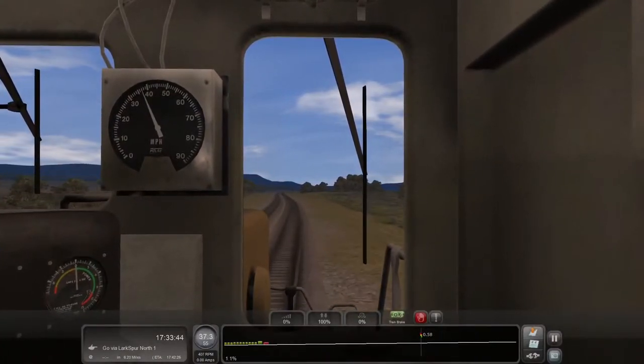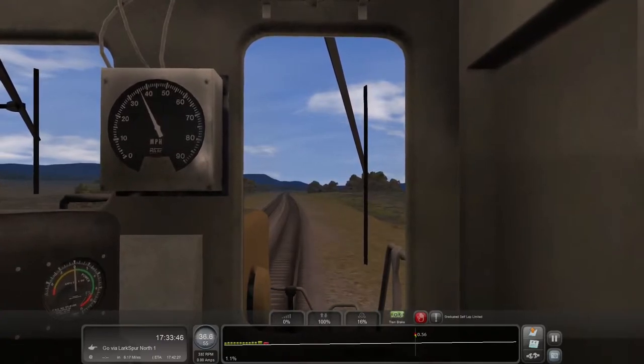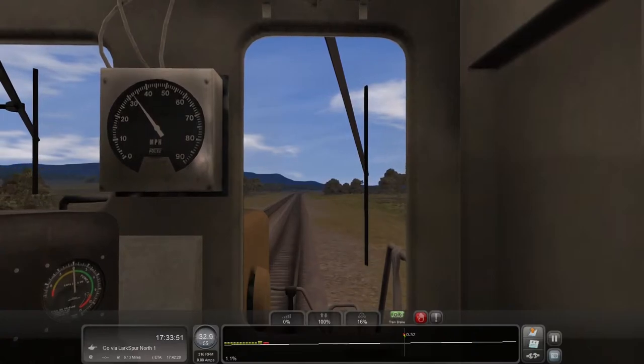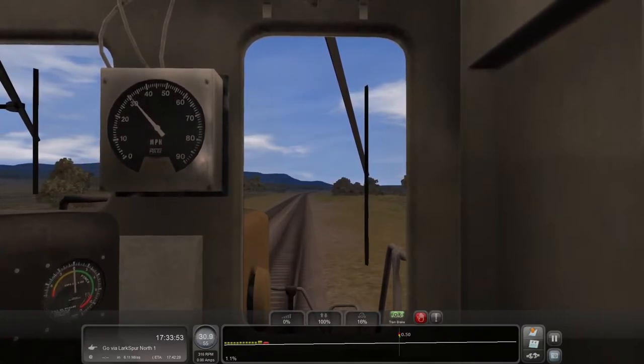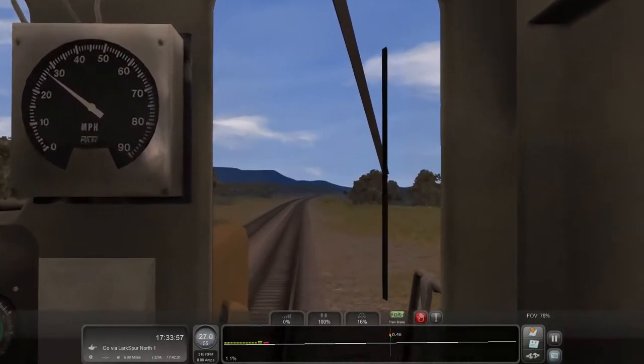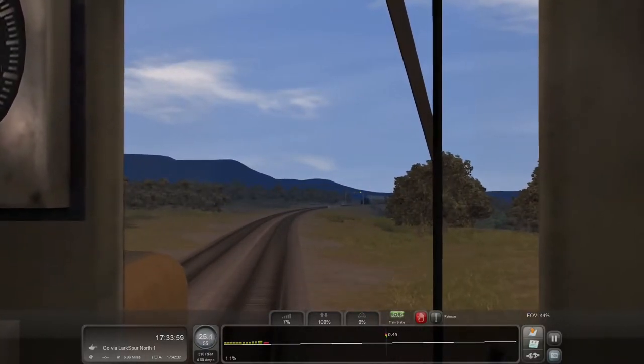Oh, there's our signal we need to stop for. So I'm going to slow down even more, and I get myself down to maybe about 20. I'm going to peer out and look for the signal. It is a yellow, so we can proceed.